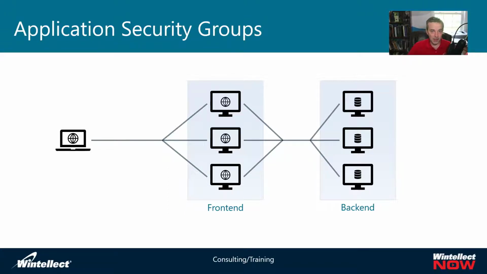So I can apply the rule to the group of VMs and then allow traffic, say, from application security group 1 into my backend set of databases on, say, port 1443 for SQL Server, or some other port that is used for, say, something like 3306 for MySQL or whatever might be running on those backend servers. So again, this is just a way to logically group virtual machines together and then manage the network traffic based on the group of virtual machines. So it gives us a little bit more flexibility in our networking on Azure.